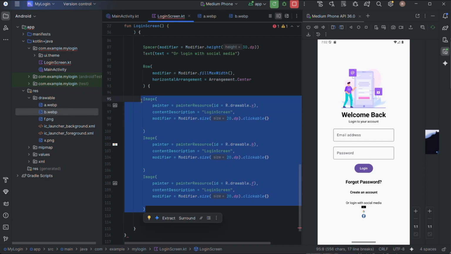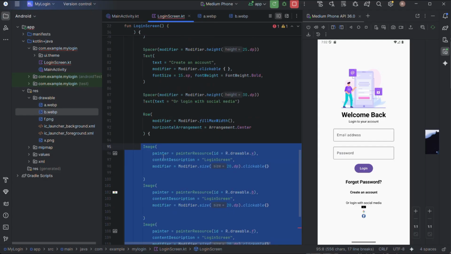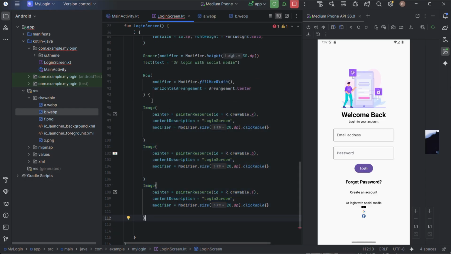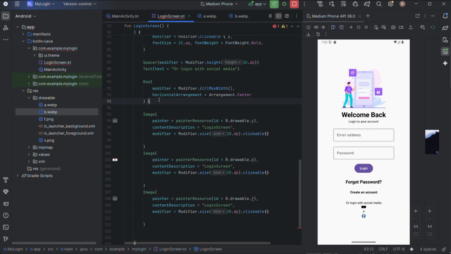I'm copying this one and I'm pasting it. Sorry, give me a second. Give me a minute. I think I made a mistake. The quotation mark has been erased, I guess.